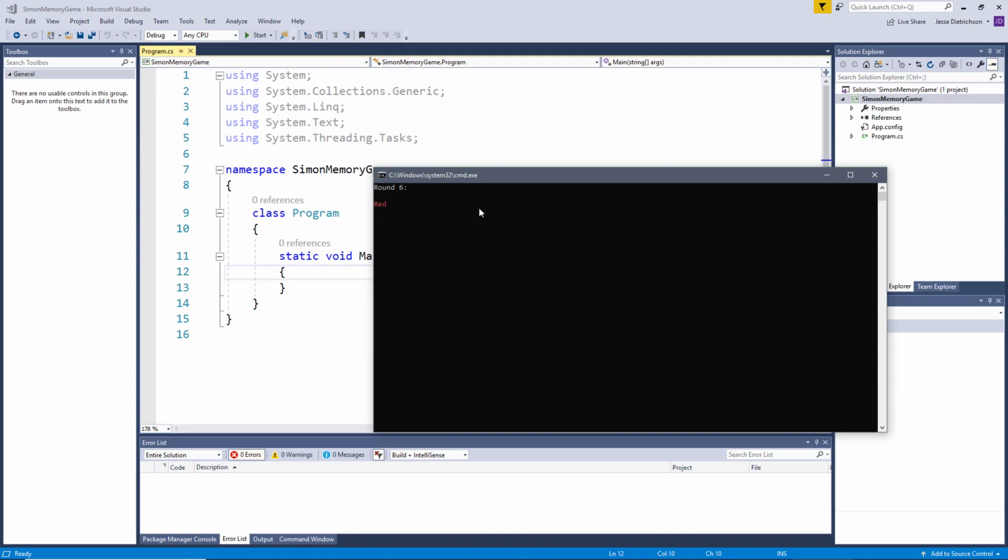Okay. Now I think that was enough to demonstrate. This will go on and on forever. And that's the reason why this course is about lists. I want to show a list in real world use because arrays aren't practical. An array couldn't work here because we don't know how far the user will get in the game, right? So we need to dynamically grow as the game goes on and on. We're adding to a list to memorize all those colors so that we can check to make sure that the colors that we're entering are correct. So we're using a list.